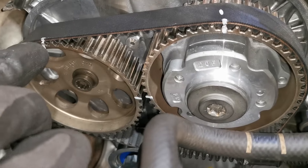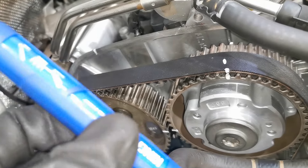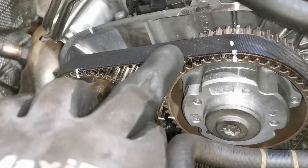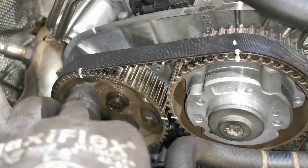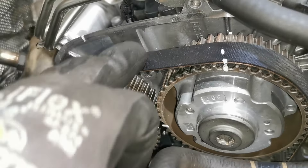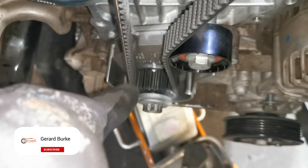On the old belt I used a paint marker liquid pen and marked it up. From one side to the other is 17 teeth — there are 17 teeth in between on this timing belt. I marked there and there, and put an 'I' for the inlet cam. That allowed me to have the belt already marked before removal, with the crank marked down there as well.